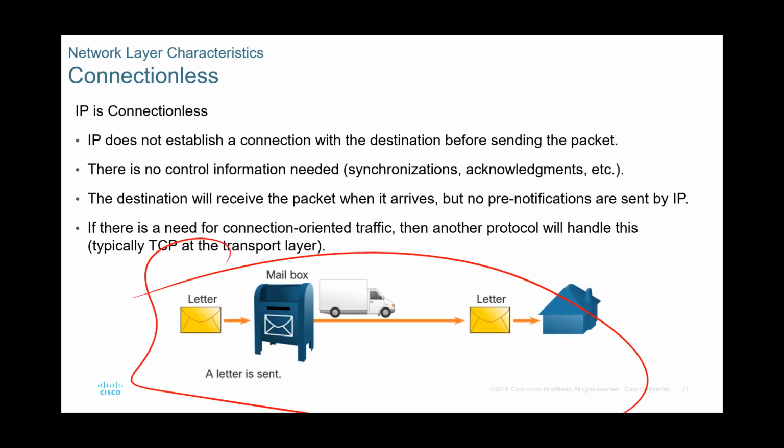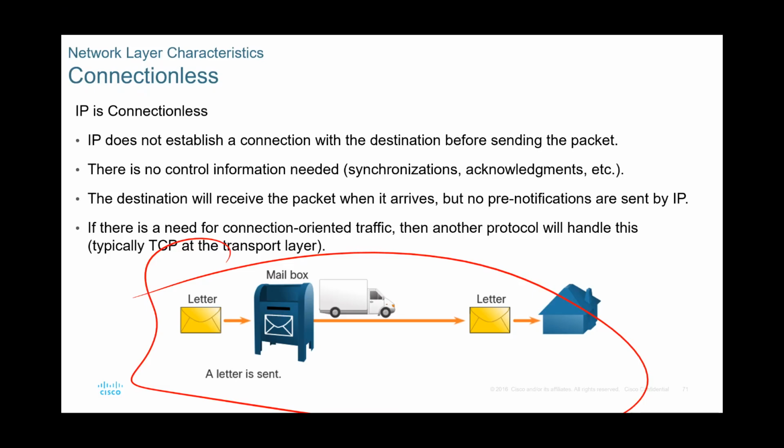So if there is a need for traffic to be end-to-end along the line, it is another layer that will take care of that. That is the transport layer, and TCP is another protocol at the transport layer, which we are going to talk about as we proceed. So IP has no business with end-to-end connection, acknowledgement, synchronization. All of this is at layer 4, not IP's business at layer 3. The job of IP is to show the road to the destination. The transport layer carries the message to the destination.